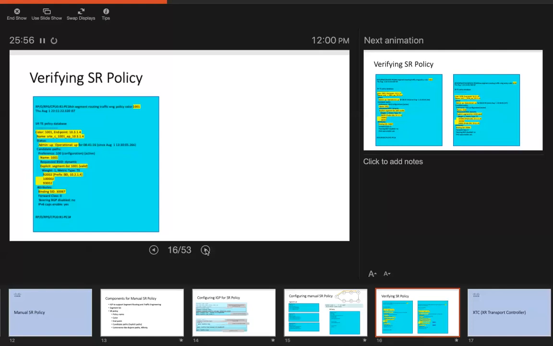So binding seed is basically once you have your SR policy up, the binding seed will get generated automatically. Okay. This binding seed is nothing but the list of your seeds. It is binding your segment list completely. So this segment list can be represented with one seed, which is binding seed. So every time binding seed will be getting created. Yeah, for each and every policy, it will be different.